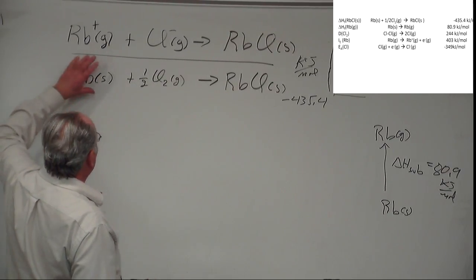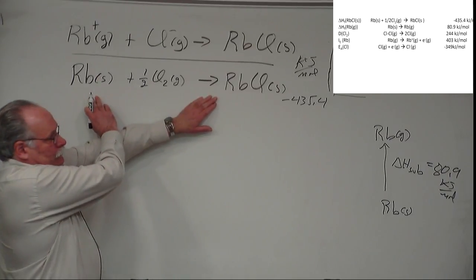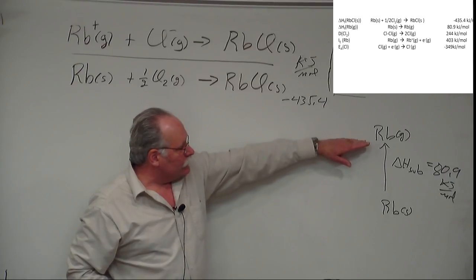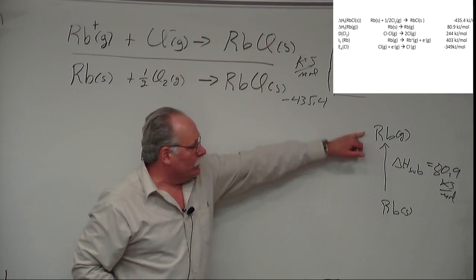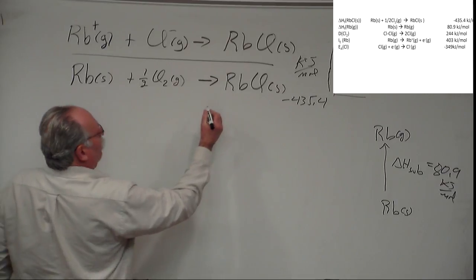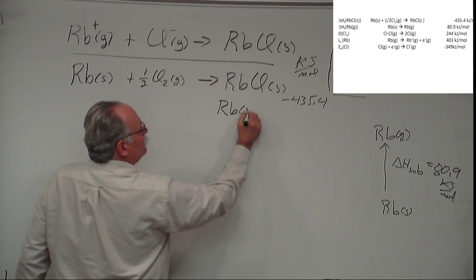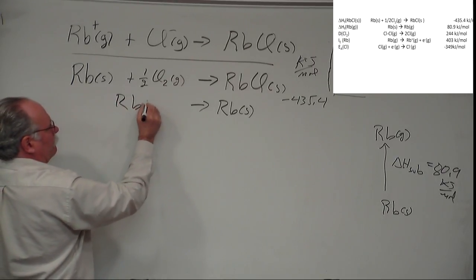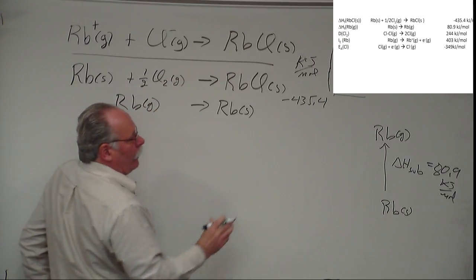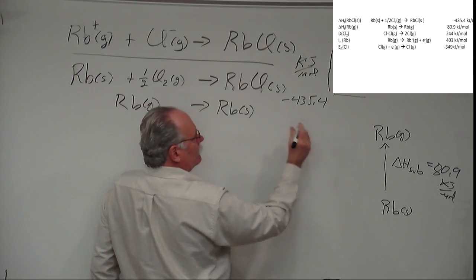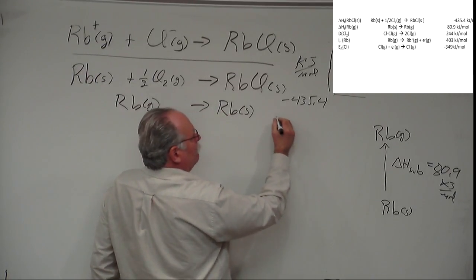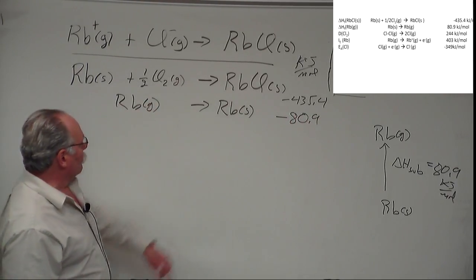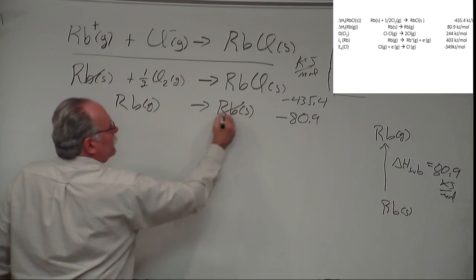Okay, now I don't want to make rubidium gas. I want to actually make rubidium solid so that these cancel. I want the gaseous phase to be a reactant. So in essence, we're not subliming the solid, we're doing deposition. We're doing this in the reverse direction. So we want to form rubidium solid energetically from the rubidium gas, okay? So if it was endothermic 80.9 this way, it's exothermic 80.9 this way, so it's a minus 80.9 kilojoules per mole. And now my rubidium solid cancels out.